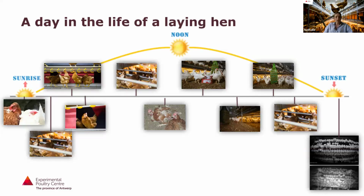And then in the afternoon, there are some other behaviors that we see more, like dust bathing is seen a lot. She will go foraging, scratching, pecking. So if you provide an enrichment material that the hens can use, this is really good at those points. So the hens will then also feed and drink, of course, during the time, and at night they will sleep. And in an aviary system, you see these night visions of our hen house, where you can see that all the hens perch or are sitting on the system.